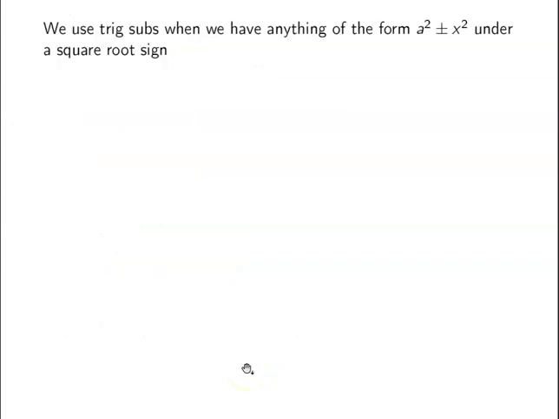So we use trig subs basically whenever you see something that looks like a number squared plus or minus x squared. And so this first term squared doesn't always have to be a perfect square. It could be something very, very ugly, but it is some number, basically, right? A squared is just a constant. A constant squared is just a constant. So if this was like 3 plus x squared, yeah, 3 is not a perfect square, but still just a constant, right? So some constant plus or minus x squared.